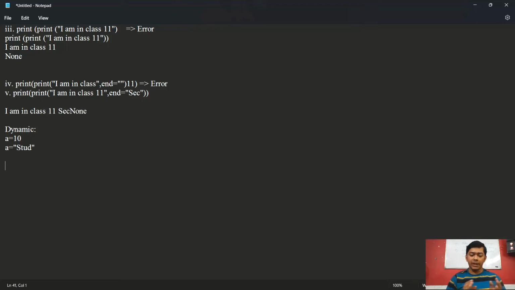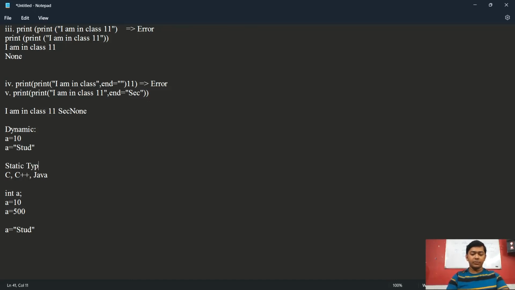There is no problem. But in case of C language, then C++ and then Java, first you need to declare. So first I need to declare int a. Okay, then I can assign a equals 10 or I can assign a equals 500. There is no problem, but only integer values. If I write a equals stud, then immediately it will raise an error. This statement will raise an error. Why? Because it is static. Its type is integer, so it cannot store anything else except integer. Is that clear, everyone? So this is the main difference between static typing and dynamic typing. So static typing is for all this program.